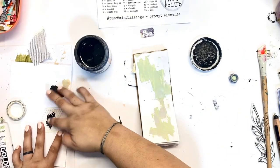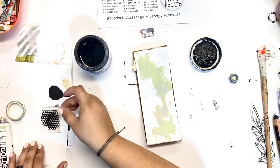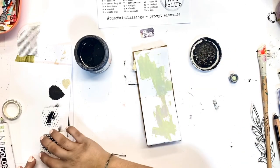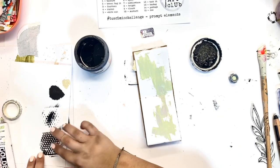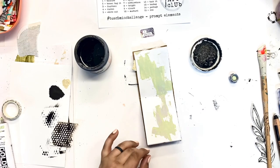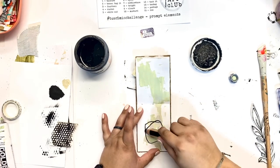I'm taking this piece of drywall tape and got an idea — instead of using it in the cream white color it comes in, I could try painting it black and see how that looks. I'm just doing that with my finger. I didn't want to dirty a brush with the black gesso, and I like the uneven texture that it gives.